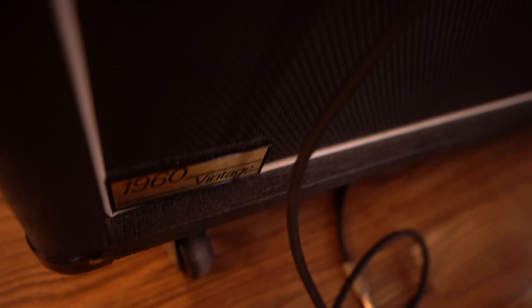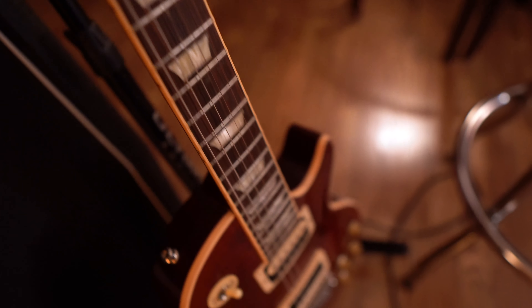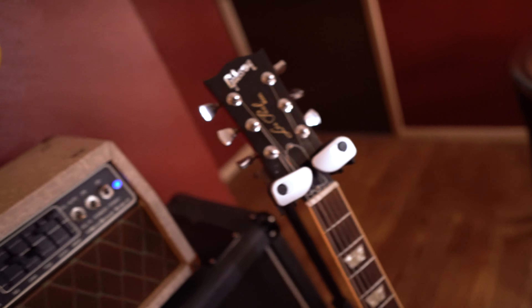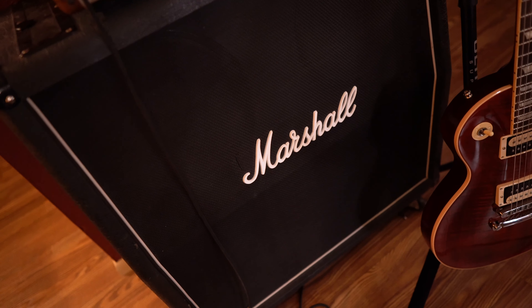When it comes to cabinets, I use my Marshall 1960AV — I use this cabinet a lot and it has Marshall V30 speakers. For microphones, I used a traditional SM57, mic'd in different positions to get a blend of heavier versus brighter sounds. When it comes to guitars, I used my Gibson Les Paul — a 2013 model with '57 pickups. It has that Les Paul sound; it's a pretty good guitar, though it doesn't always stay in tune, which is common with Gibsons. It definitely has that big, full sound you'd expect from a Les Paul.